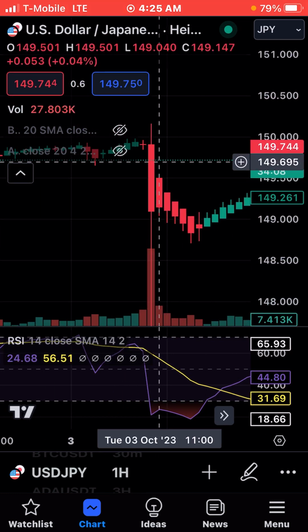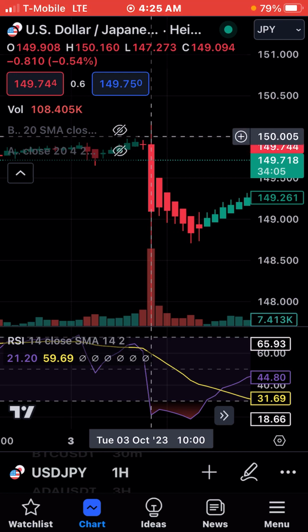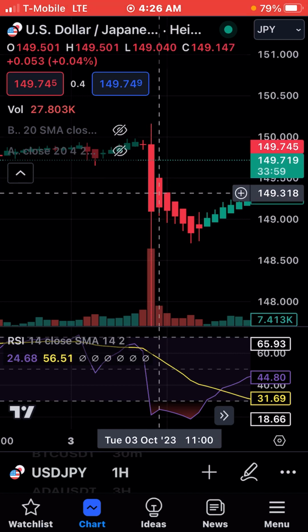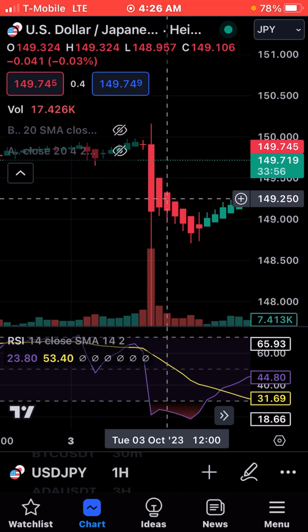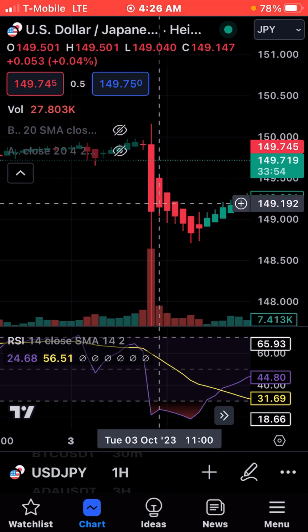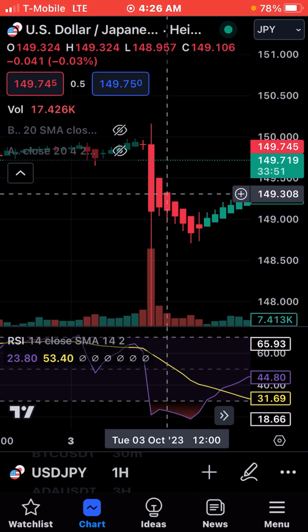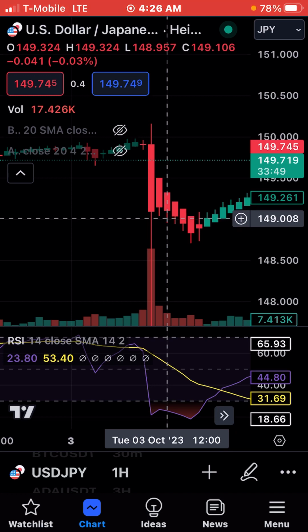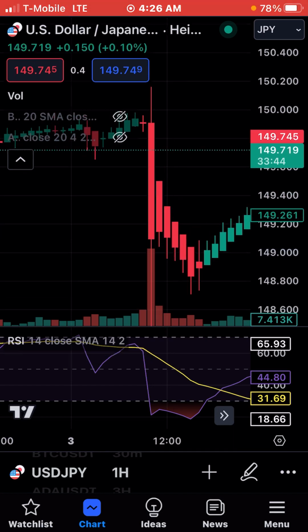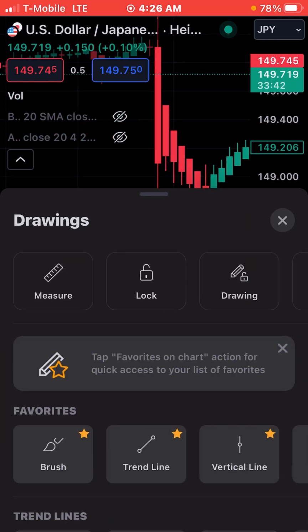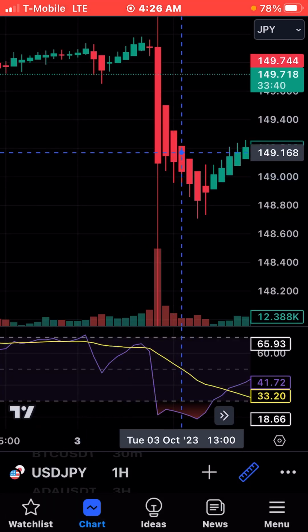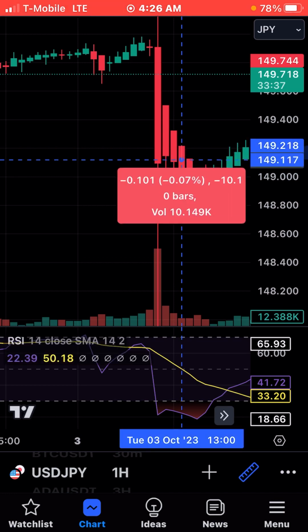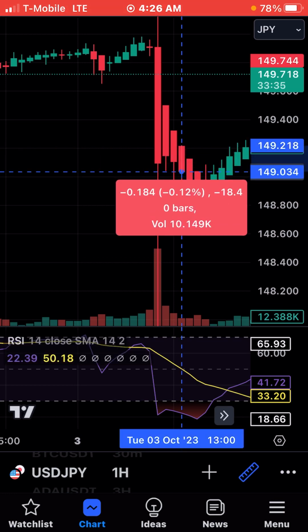Now, you wouldn't want to come in on this candle because you see the wick coming out of here. The bulls and bears are fighting on this candle, but not on this one here. You don't see any wicks here. So you would actually come in on the third candle, where you see that this wick traveled farther than the previous wick, so you would come in on that third one right there. And let's measure that one real quick. So this third one would be the one you get in, and this is 184 pips.